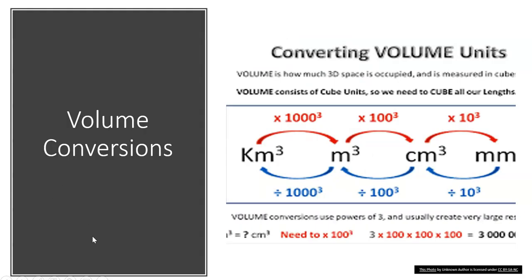Alrighty, so when we're working with our volume, we need to remember that we may be converting from meters cubed through to kilometers cubed. Probably more like millimeters cubed to centimeters cubed. So if we're converting from millimeters to centimeters, we'd be dividing by 10 cubed. So all our conversions when we're talking of volume have to be cubed.